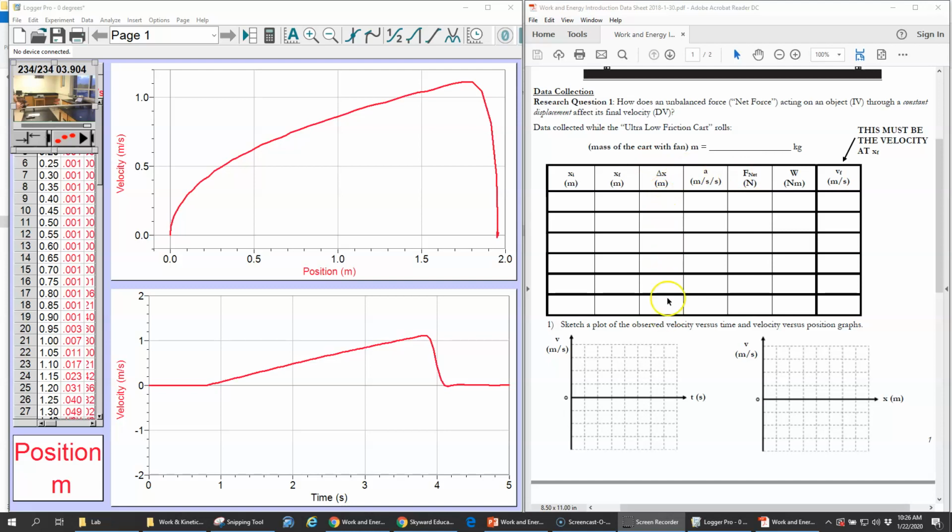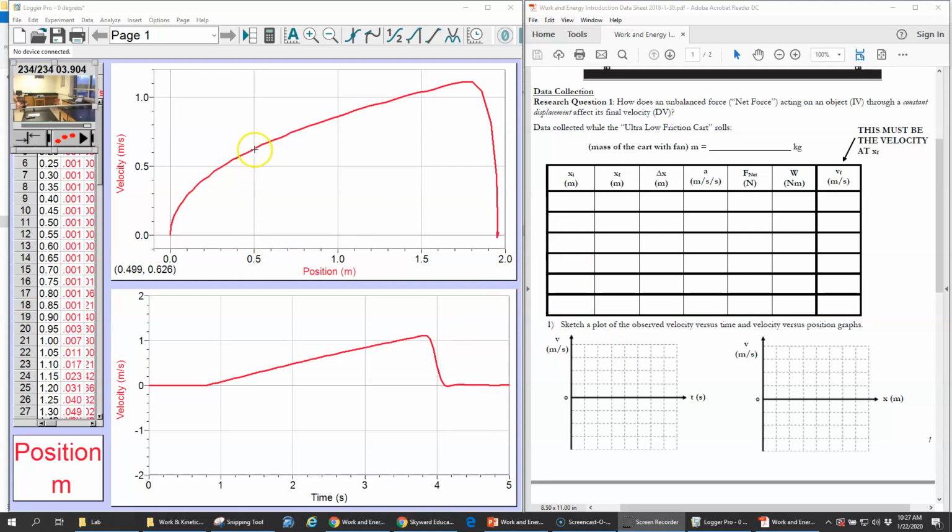In this first one, all these are going to be constant, and this is going to be changing. In the second one, we'll change work the other way by holding this constant and changing this. But first things first. So all the data from here is going to go in this first column, first row. So how do we do this? Well, let's pick an initial and a final. Maybe we'll just say, let's analyze the first 0.5 meters of displacement. Once we decide that, that's going to be the displacement in all of these. So let's just take it to 0.5 here.